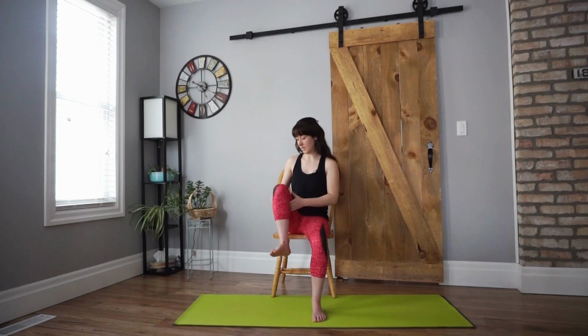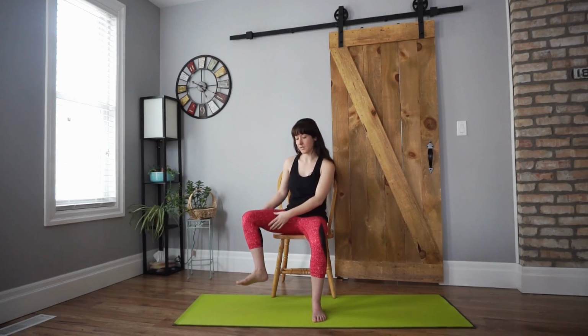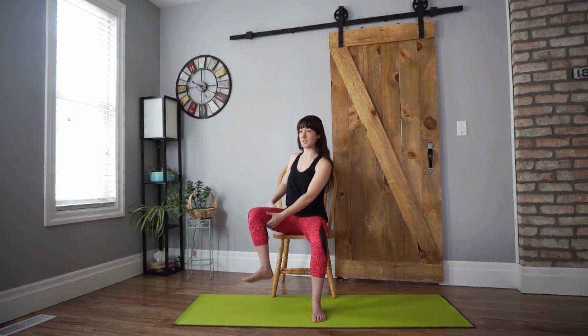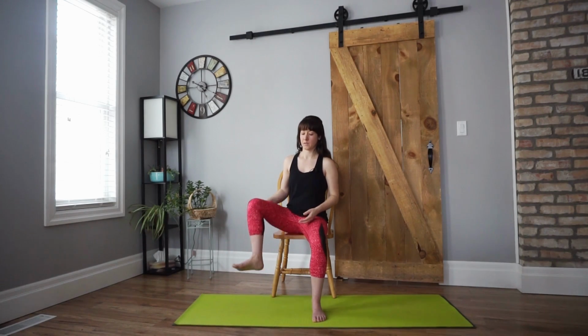And we're just going to draw circles with our knee, one direction. See if you can maintain this alignment up through the core. So pelvic floor draws up, navel's drawing in and up. So this alignment really gives us stability, and it gives us more deep movement through the rest of our stretches and through the rest of the asanas. So, you know, I could slump here, but then I'm not really encouraging these muscles in my hip to work and creating as much space for them as I could. So we'll take it the other way if you haven't started already.